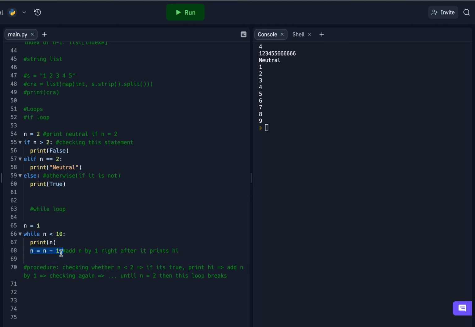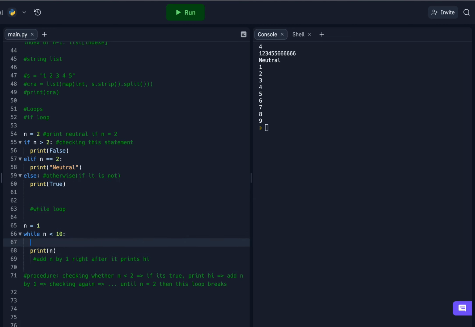So now let me give you a problem. What if I swap these two? Then what will be printed out? So something to think about is you're starting from 1, then you add 1, right? Then before you print n, you add 1. Then you become 2, then you print 2, and then you check it. Then if it's still less than 10, then you print 3. Or once you reach 9, and 9 is less than 10, then you add 1 to make 10 and then print n.